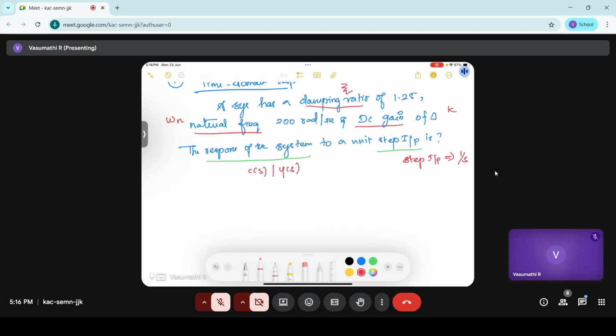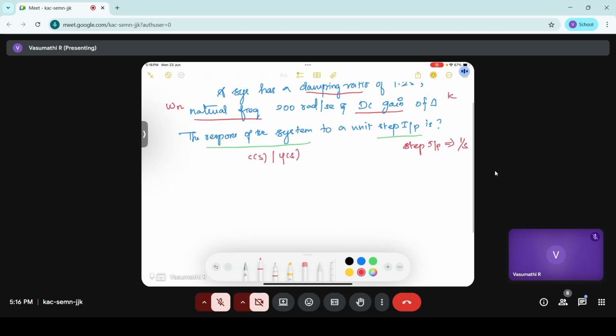I can see the options here, but I don't want to give the options right now. Let's try to find it ourselves. The options are in time domain, in terms of y of t, not y of s. So we can use Laplace transform and inverse Laplace transform to find the answers in time domain. Otherwise, we can use formulas that are straight away in time domain. Both ways we can solve. We are going to take the simpler route, solving it in Laplace domain and doing inverse Laplace transform to find the time domain response.